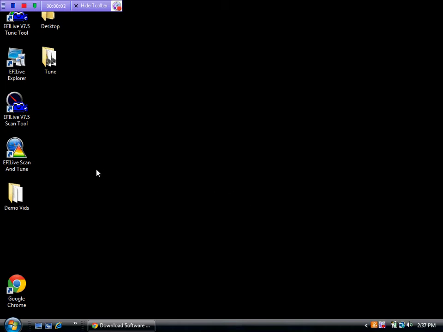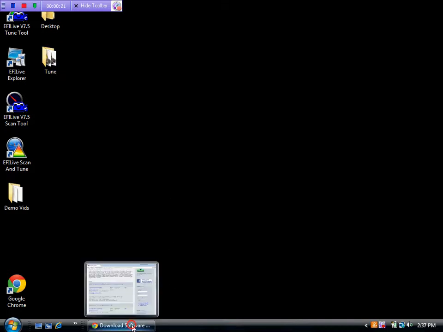Okay, so here is how to load tunes onto your SPADE unit. Most likely, you're ordering upgraded tunes or something like that, so you will receive an email from us. Best thing to do is just take those tunes, save them on your desktop or in a safe place. I put mine right here on my desktop for easy use.